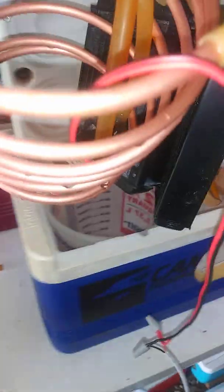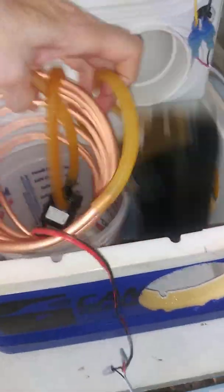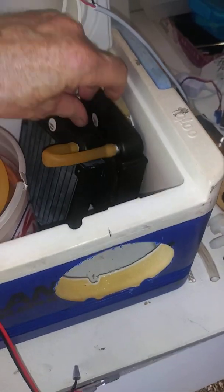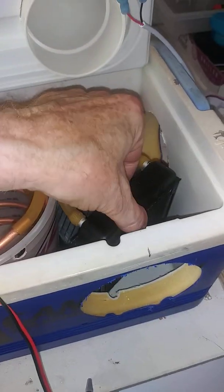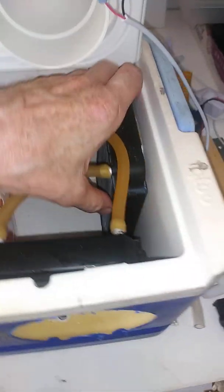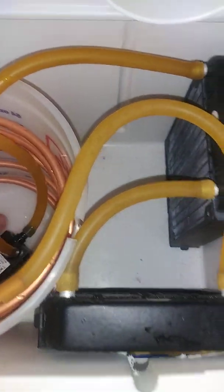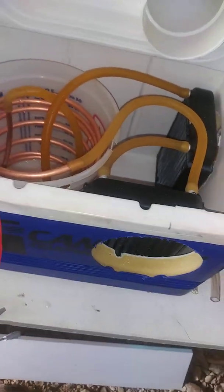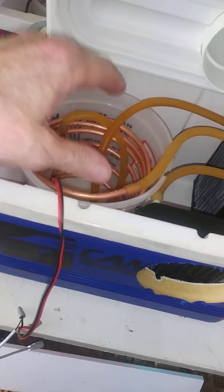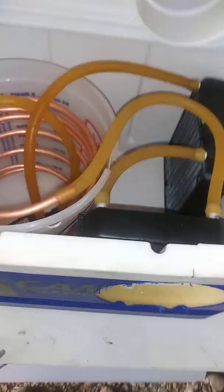Literally move it over here — this is all one-handed here. That goes over here, this one goes over here. Nothing's ready, but believe it or not, it's still closed loop. Here's the barrel plug on the tester — it's that easy. You can take it out, put it in a bucket, bleed it, put it back in. Or you can just build this unit on your workbench and then drop it in.